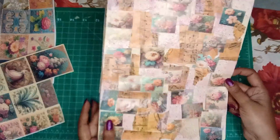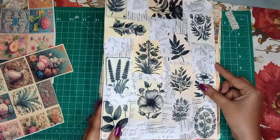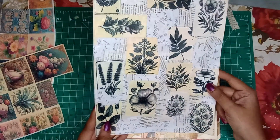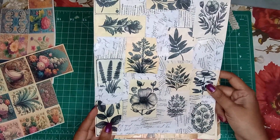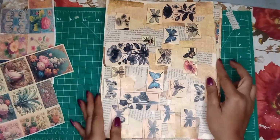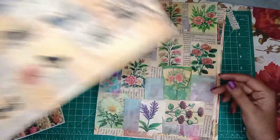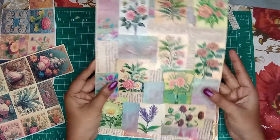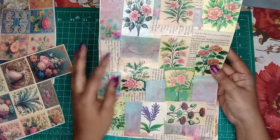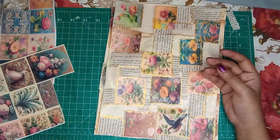So this is a vintage theme, vintage ladies, vintage florals. Another vintage flowers with music sheets and a pink decorative paper, botanical herbs and florals using the black and white neutral concept, another neutral page with our vintage butterfly, vintage florals. This is another one with vintage botanical, with nice pretty colors with watercolor pages.